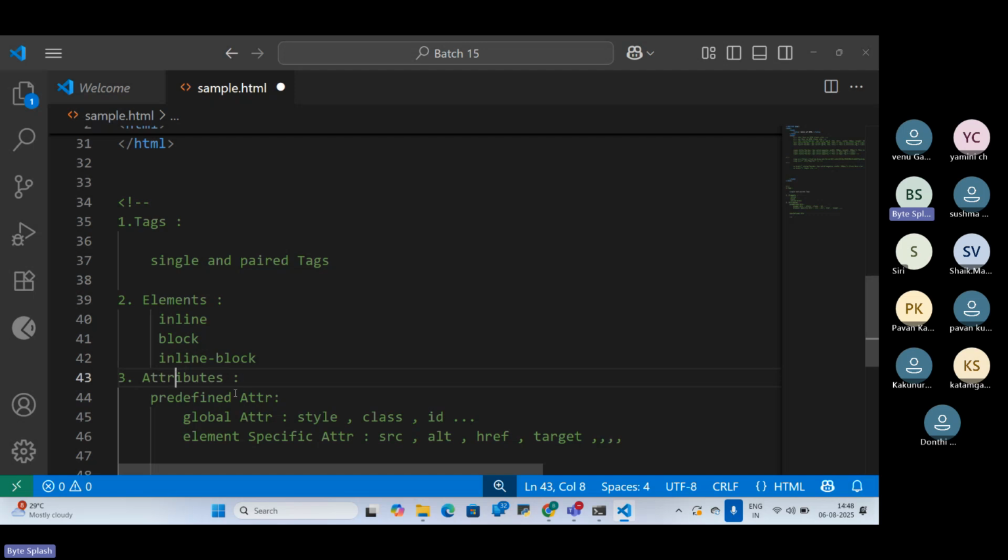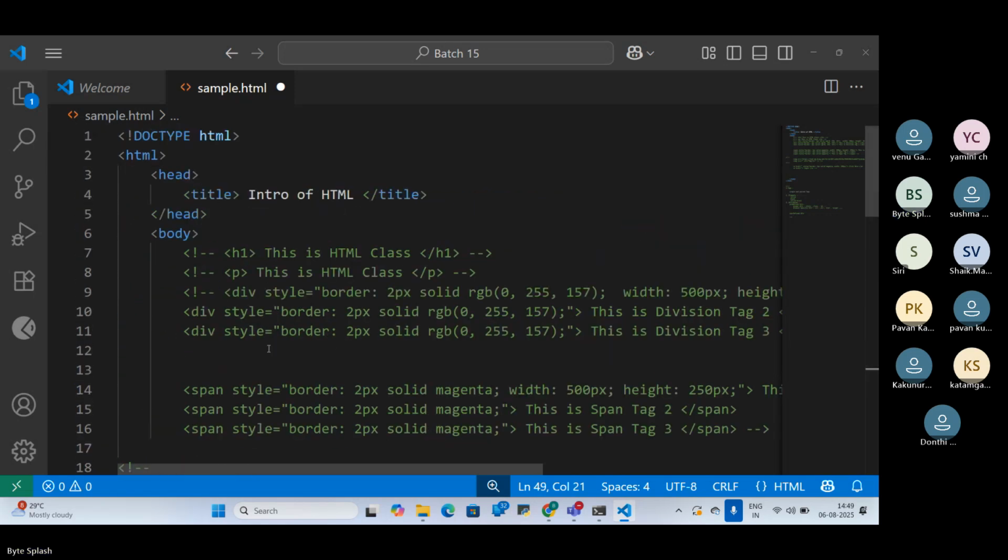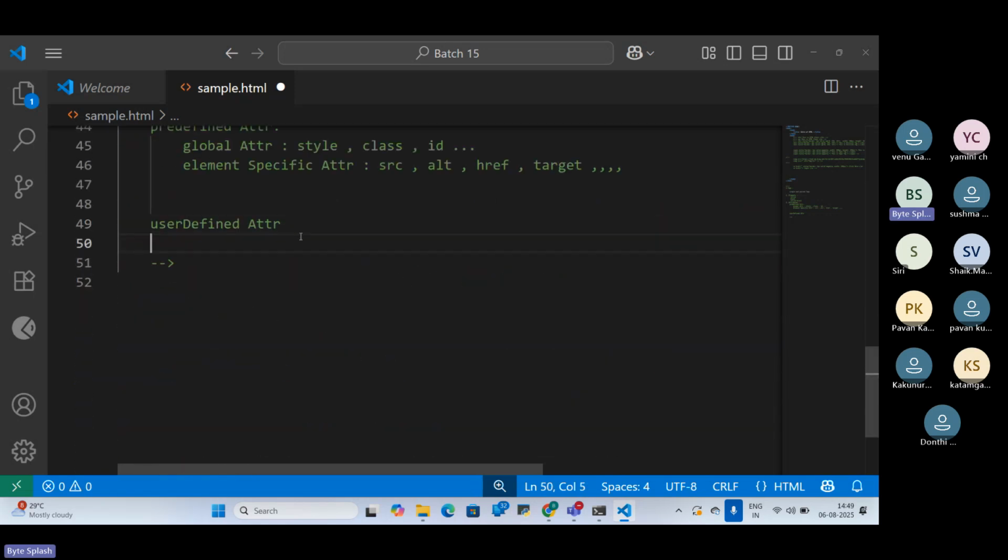So the attribute syntax, we have not discussed it, right? I'm going to mention all these things here itself. Tag name, content, tag name, closing tag. Here, an opening angle bracket and a closing angle bracket make a tag. This entire thing is an element. The attribute we are going to pass inside the opening tag.